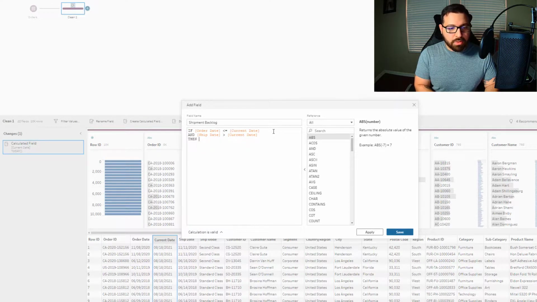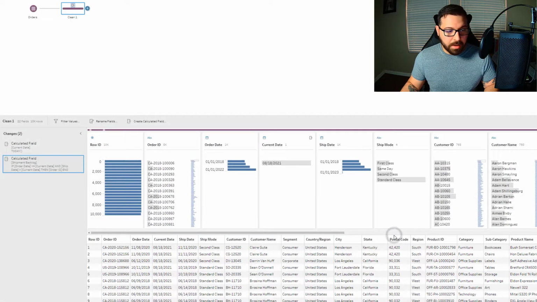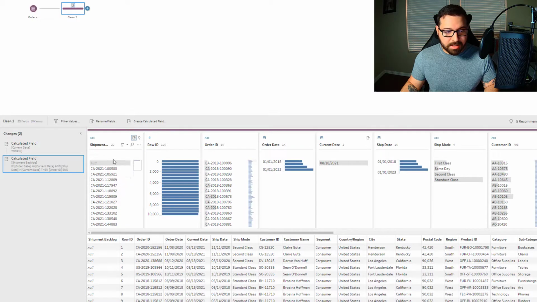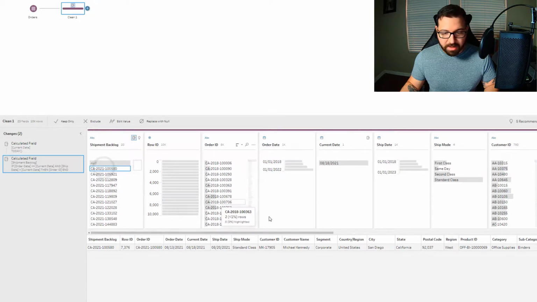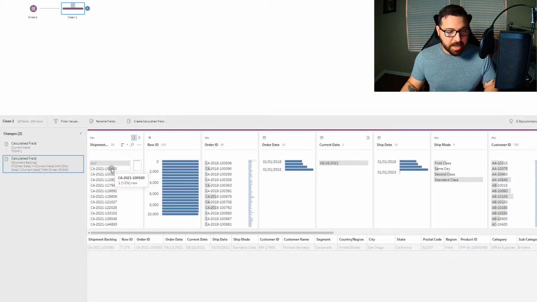And then I want to pull back my order ID, because I know that an order can have multiple records based off of the item IDs associated with it. So I just want to do a count of my orders. So pulling back the order ID will allow me to do that. All right, so now I've got some IDs that are in my backlog. And just to verify, if I click on one, okay, we can see the order date was on the 13th, but the ship date was on the 20th. And so that shipment hasn't happened yet, it's in my backlog.